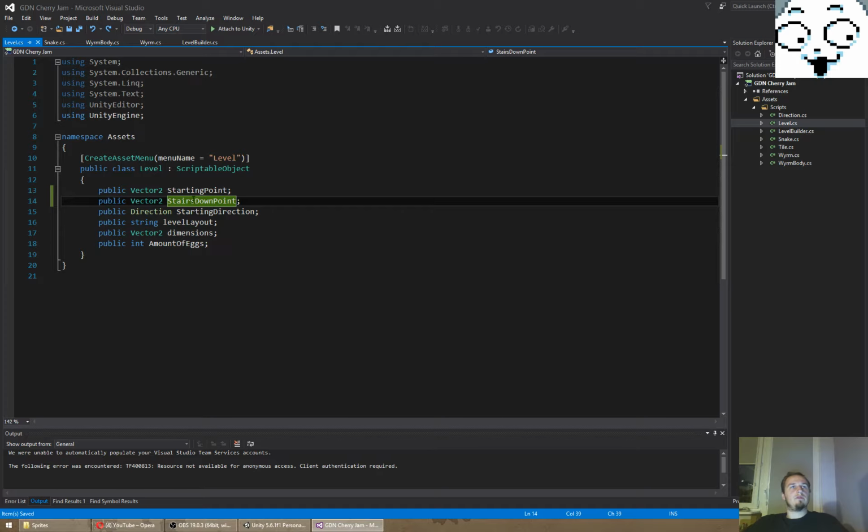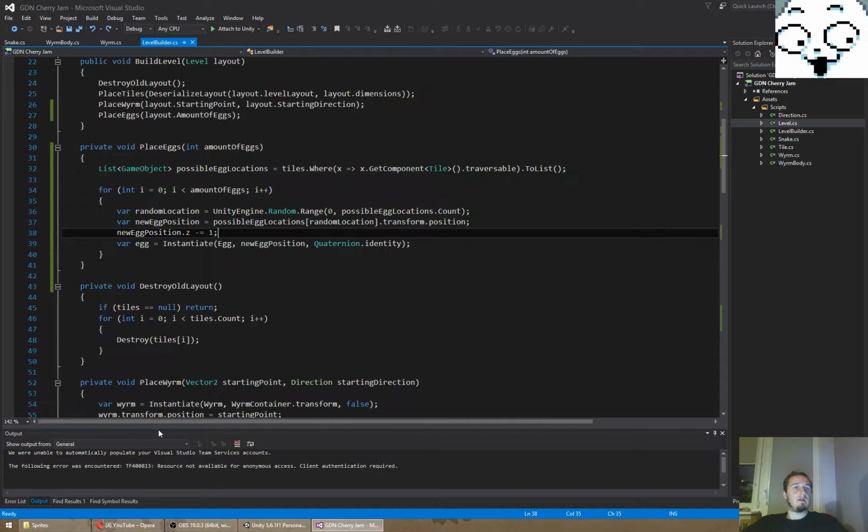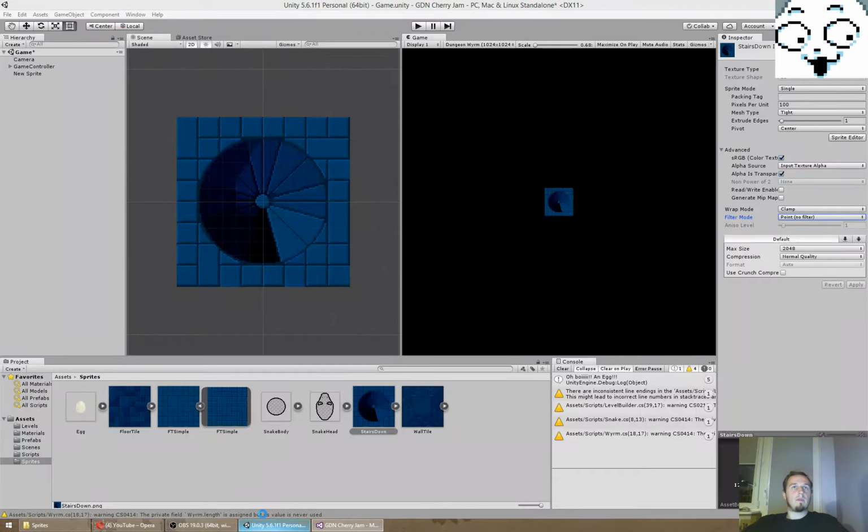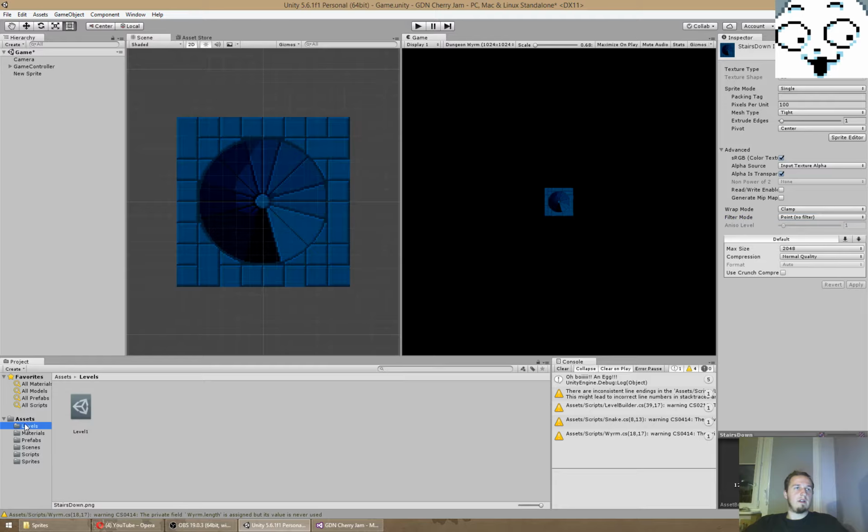Yeah, I'll do that this way. So now, since we have that, I want the stairs in the level to be at 3, 3.